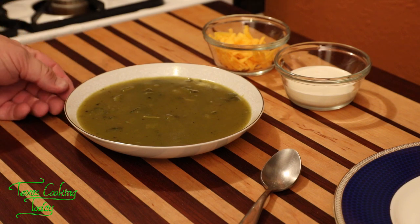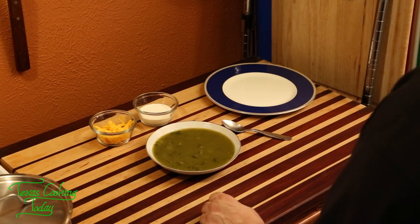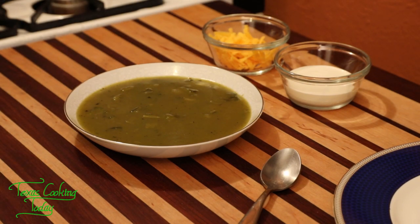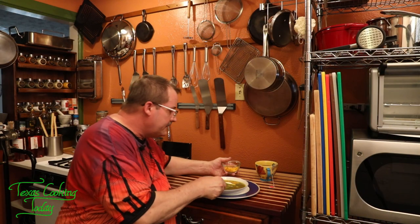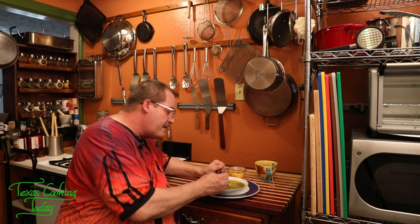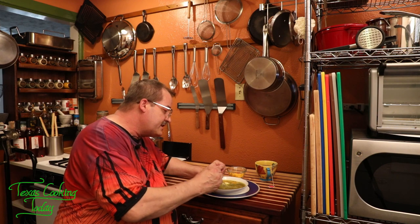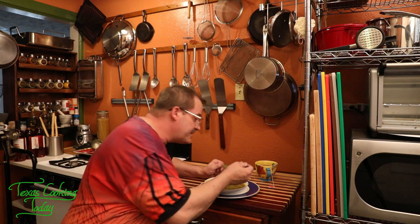Beautiful soup bowled up. Put some cheese or the crema on that. If you don't have crema, just use sour cream. Just a little bit of it in there and try that with it. It's magnificent together. There we go. Getting the crema kind of streaked through it. And that brings out some really neat tones, really neat flavors in this.